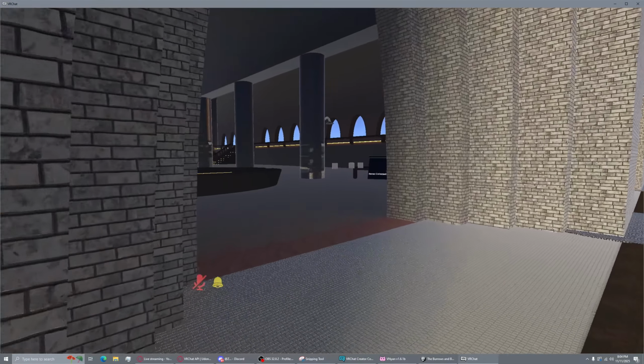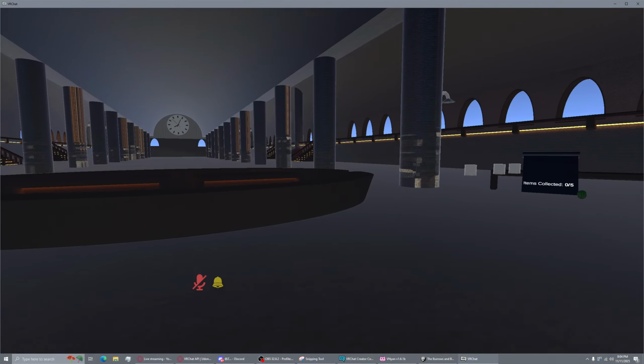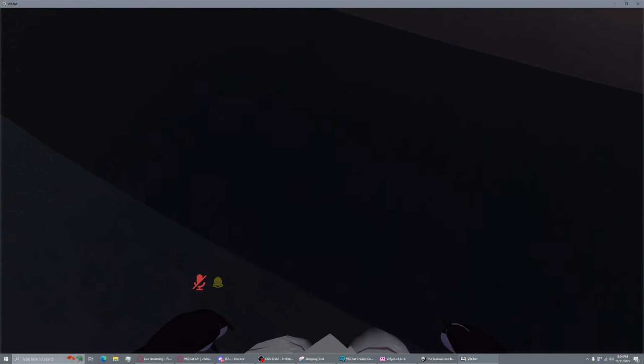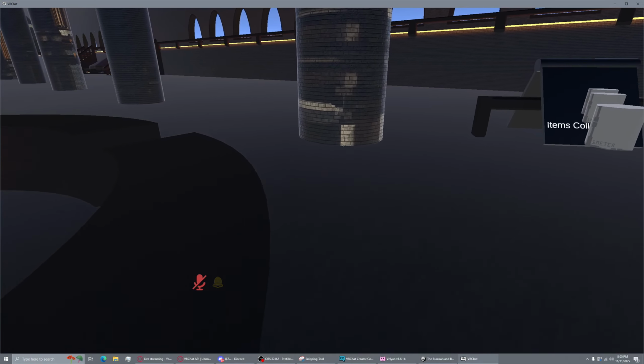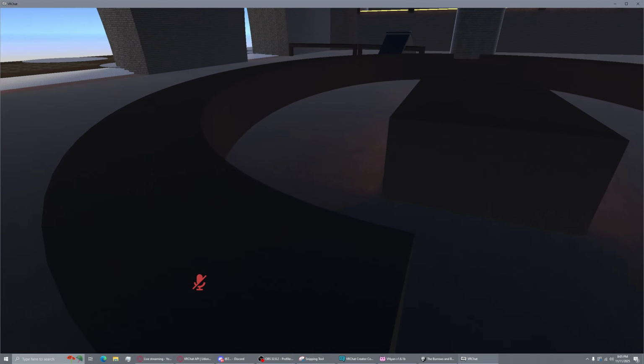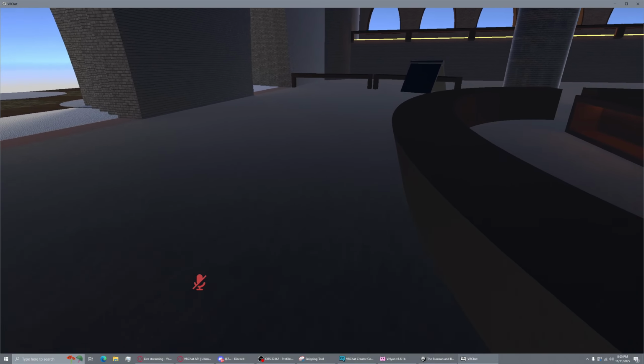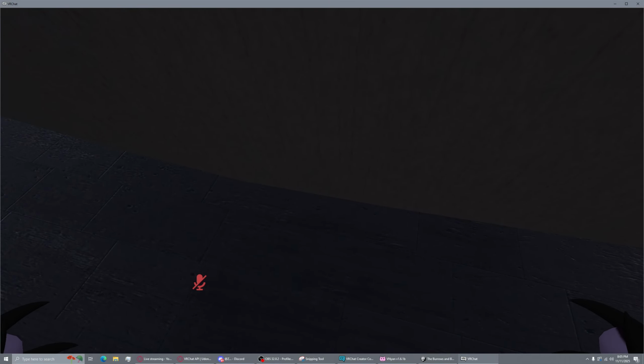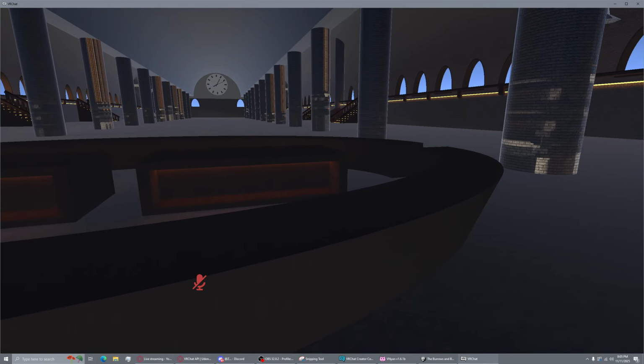So we're still slow. This is one of the worlds I'm working on. That's not good. I think that went through the ground. Unless it's behind here. Are you under here? I can't see. Okay. So we'll exit out of this.